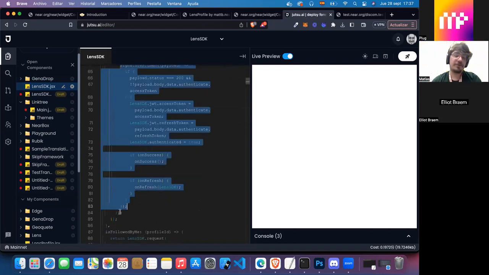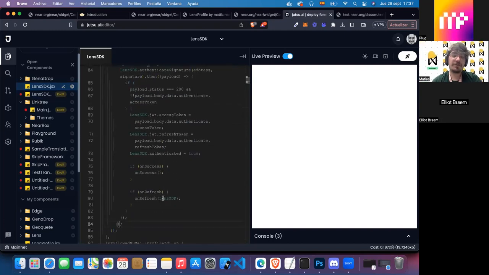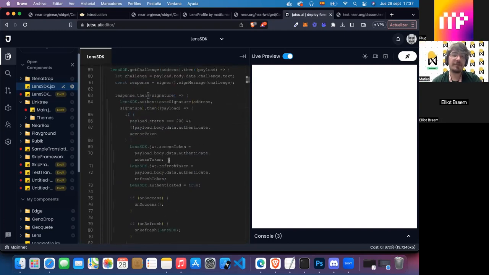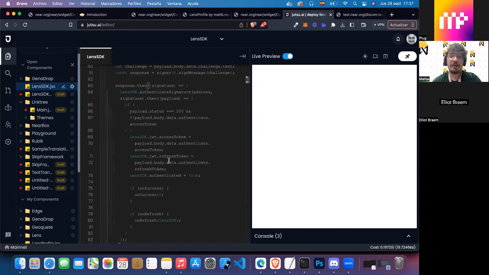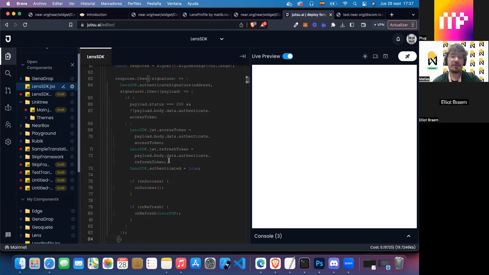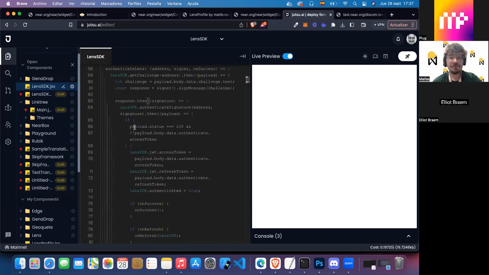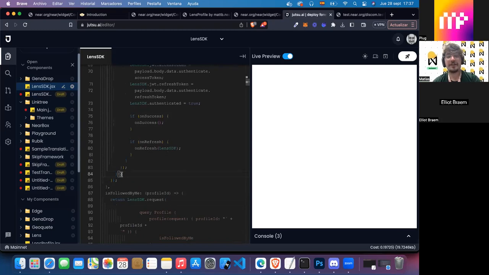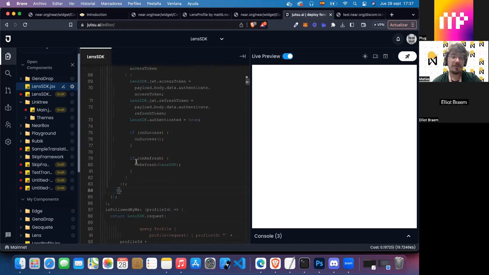And of course, if you want to catch an error that might happen, for example the user closes the window, then you might place the catch function here.